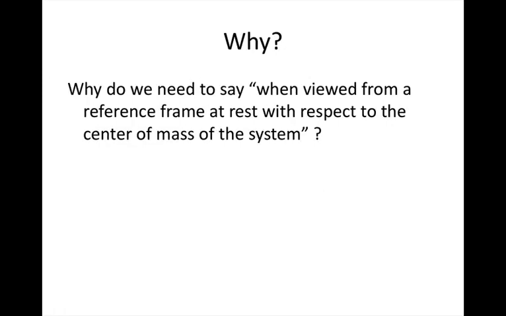So why do we need to say when viewed from a reference frame at rest with respect to the centre of mass of the system? If we didn't choose a reference frame at rest with respect to the centre of mass of the system, then there would be a macroscopic movement of the gas cloud through space. And this then brings up questions of relativity. Well, what are we measuring the velocity relative to? And does it mean that one reference frame is preferred over another, so a gas will have a different internal energy in one reference frame over another? And so this is why we define it as in a reference frame where the centre of mass is at rest.